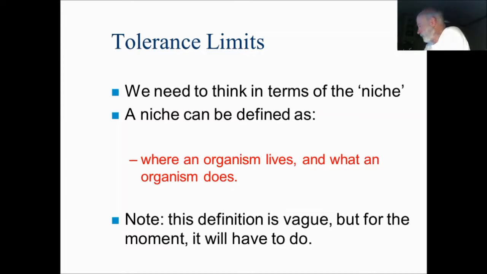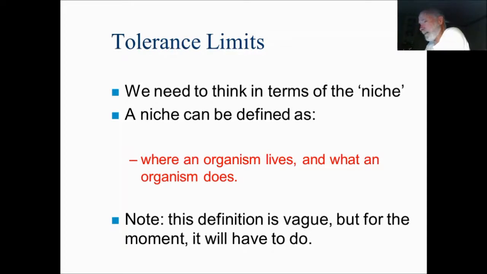So what we want to do is think in terms of something called the niche. I guess if you're speaking the Queen's English, it would be niche. If you're an American, you'll just say niche. But the niche can be defined as where an organism lives and what an organism does. That definition is very vague. It has changed over the years.